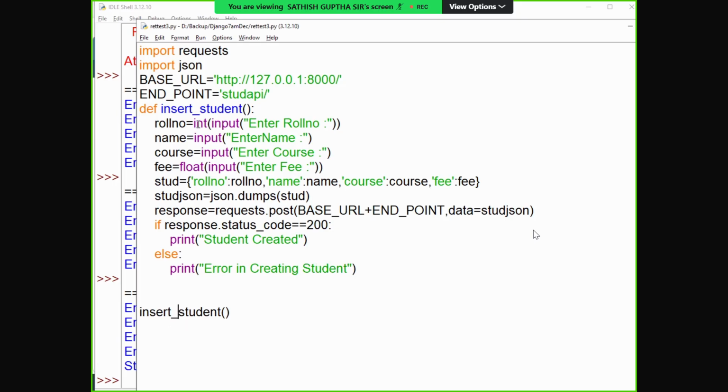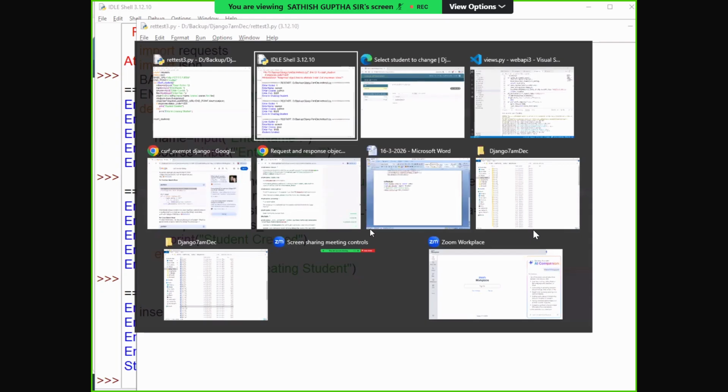That is the function insert student, where you input roll number, name, course, and fees. Dump is converting a dictionary into JSON.